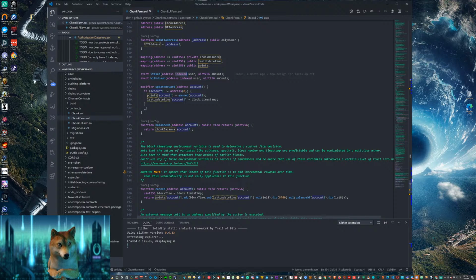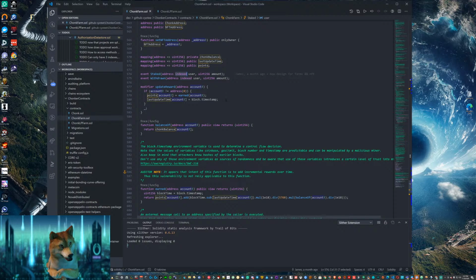So that way, in whatever math needs to be done with this, and we'll see that in a moment, it actually stores that point, so you don't have the chance that somebody's just going to keep calling it again and again and again and find out. This is actually going to take a look at the amount of time and do that calculation. Okay, this is the last time we updated the reward. Let's calculate how much time has gone by, and therefore give them more reward, or whatever is due.